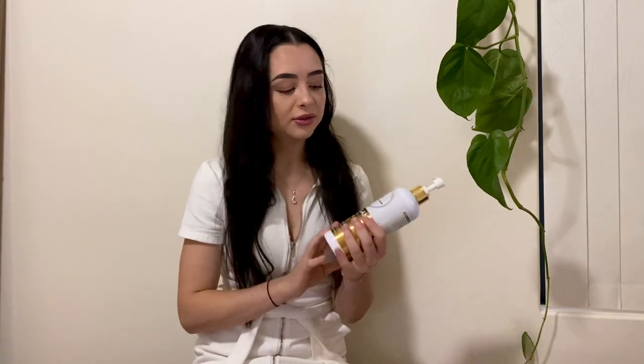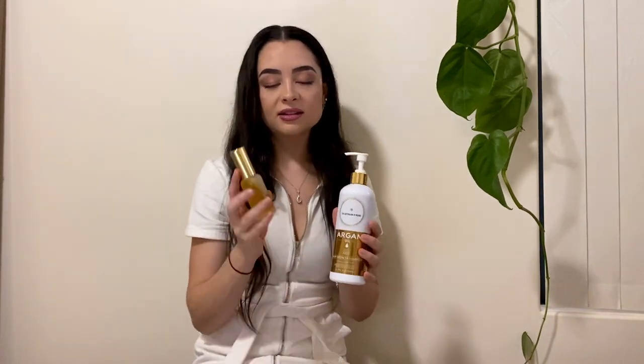The products themselves — I was so shocked when they came. Just the packaging, they are absolutely stunning. All the gold detailing makes you feel so proper and fresh. Packaging is a big thing on first appearances, so that was a 10 out of 10. Even the boxes they came in are stunning, and they have all your directions and everything you need — so simple to know how to use everything and when to use it.